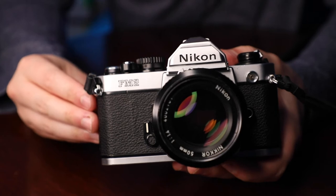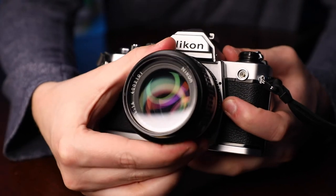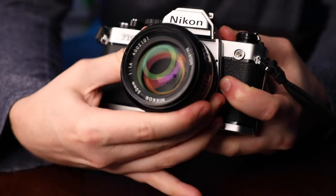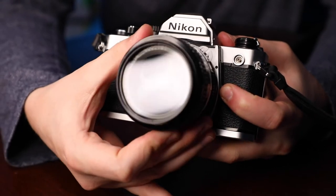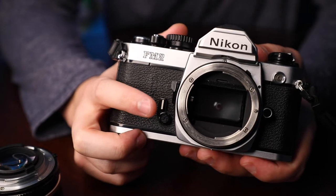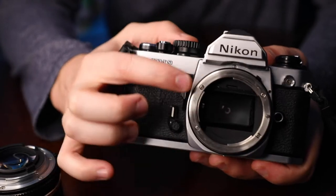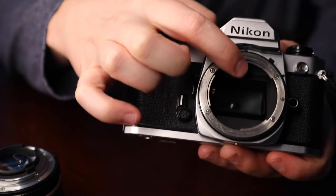Okay, so this is the Nikon FM2. I'm just gonna push this little lens release button right here so I can take the lens off. Just comes off like that. Okay, so you can probably see on the inside here, we have the reflex mirror. There is also a lens release button at the top right there.